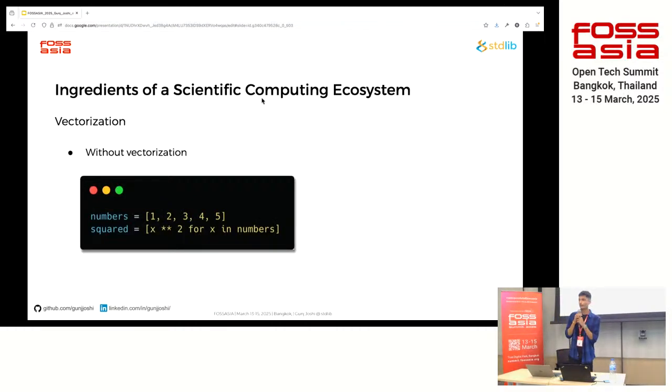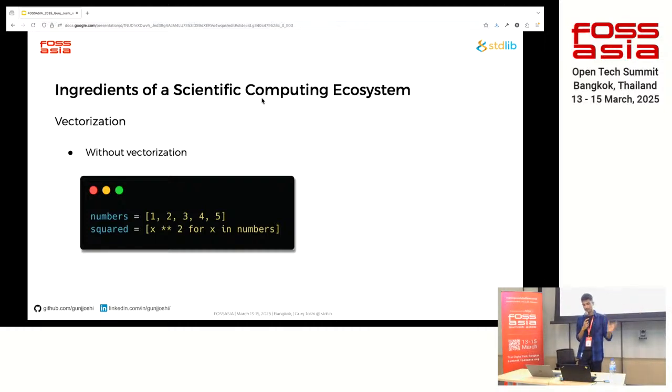One more important thing is vectorization. Suppose you have an array of data with many elements, and you have to perform the same operation on each element of the array. Traditionally, you would run a simple for loop and perform the same operation on each element.